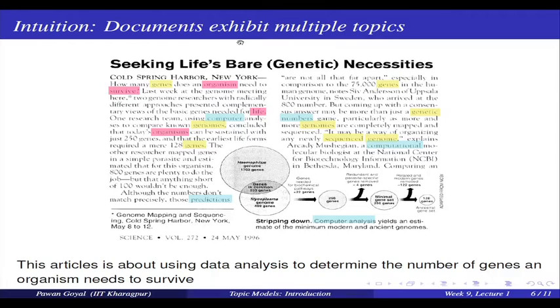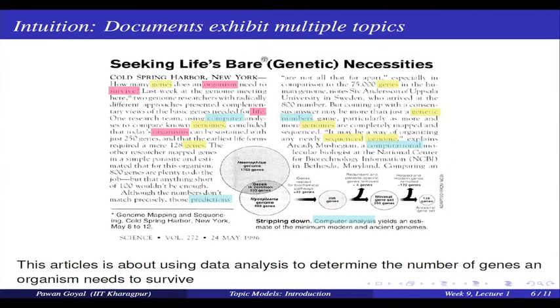Now, why is this intuition interesting? When you look at a particular document in general, you will see that there are some particular themes pervading the whole document. That is, you have somehow thought of making a document that concerns these themes only. So here's an article from Science magazine, 1996, Seeking Life's Bare Genetic Necessities.